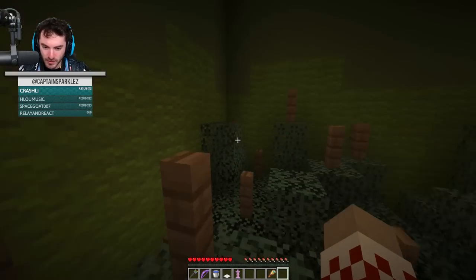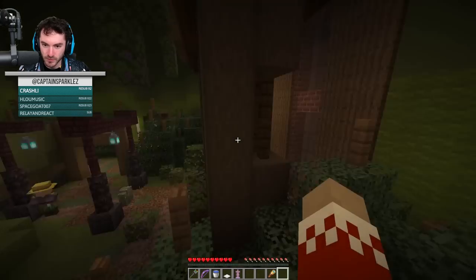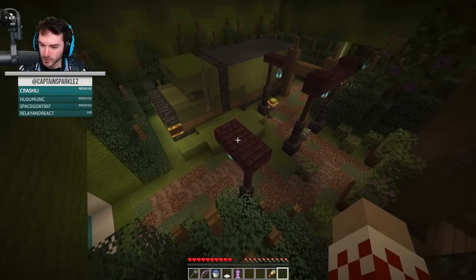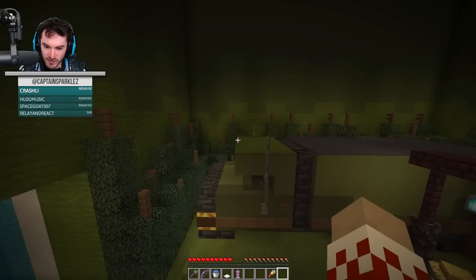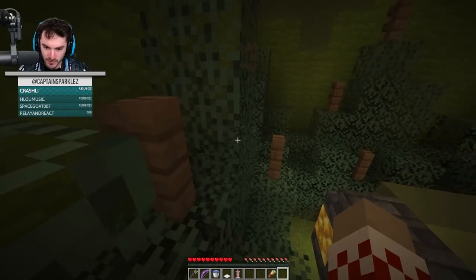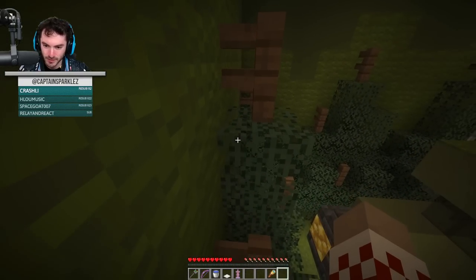Anything up here? Any hardcore parkour to be done, do we think? Maybe there's more to this room than initially meets the eye. Maybe what we've got to do is get way up high, and then after we get way up high, we can get into where we need to in the next room or something like that. Let's think. Where could we hardcore parkour to? I probably could have gotten up here already, honestly. This probably wasn't that big of a deal. We'd get on the roof of the truck. Or just not get on the roof of the truck.